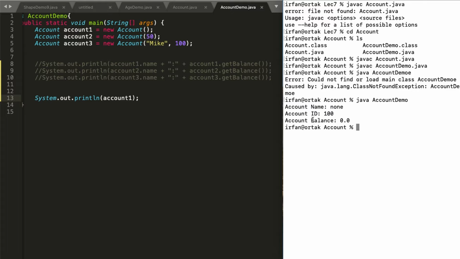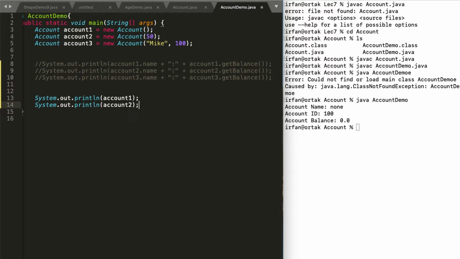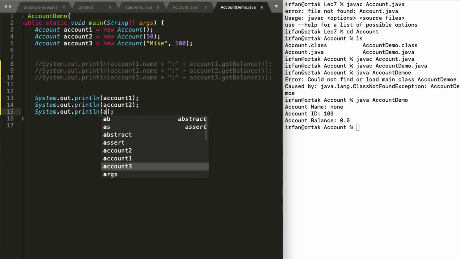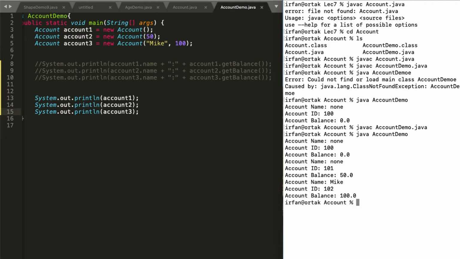Printing account one will print account name none, account ID 100, account balance 0. Likewise, we can print account 2 and account 3. Again, recompile account, no, we don't have to. Run AccountDemo. Here we go.